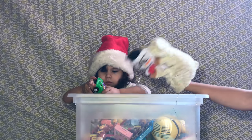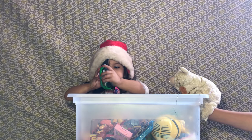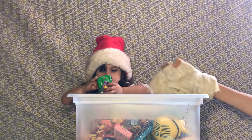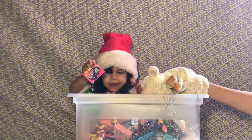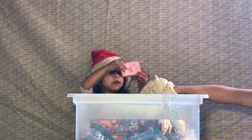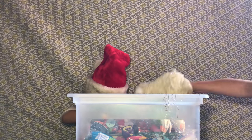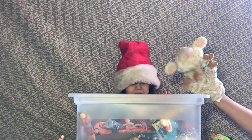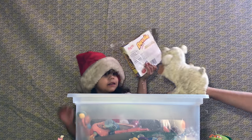Look, we have a snowman — it can be Olaf's brother! And what is that, Vicky? It's a car! In the meantime, I'll pull out more stuff. You got a minion! Oh no! Even more monkeys! A ninja turtle! We got candy that we're going to be eating some of right now! And what else is in there? We got more candy!